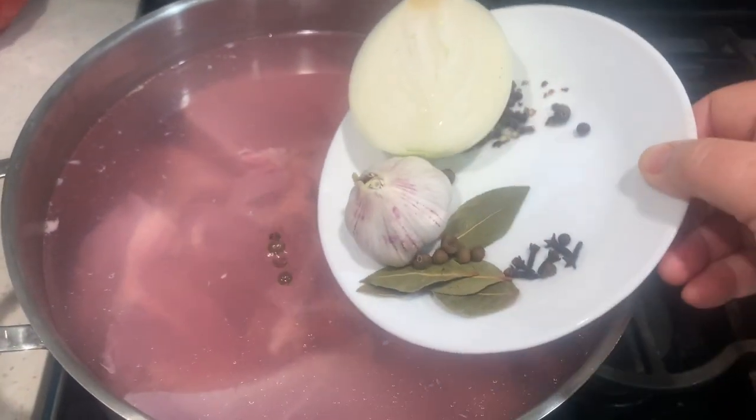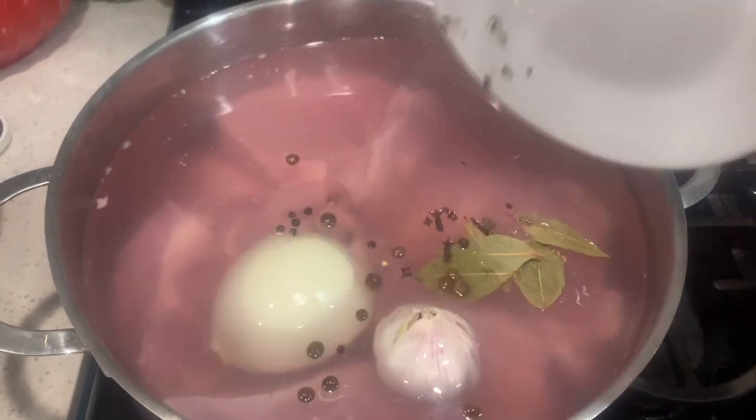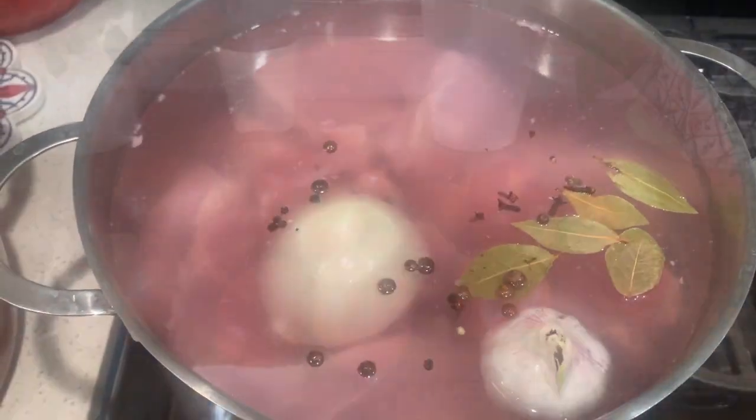I'm gonna add all the stuff in there. You don't have to worry about anything. This is just to flavor the meat.